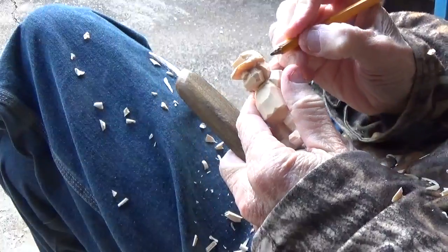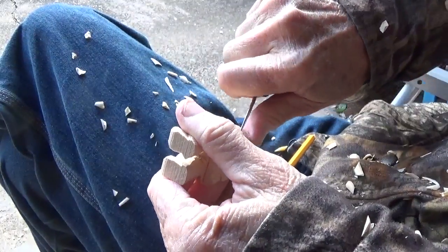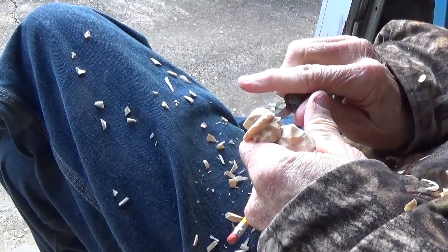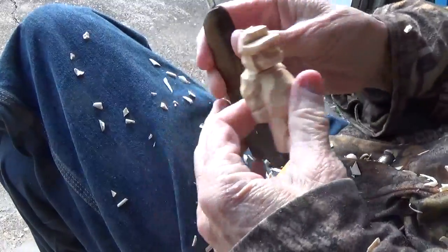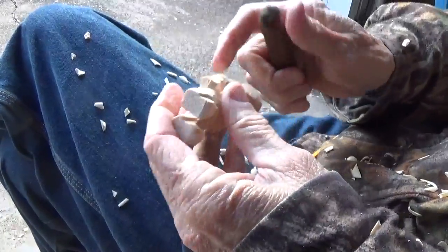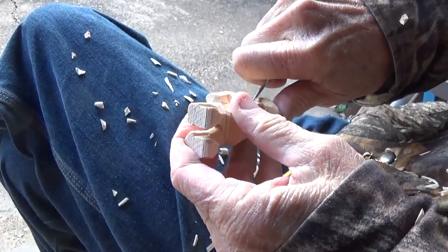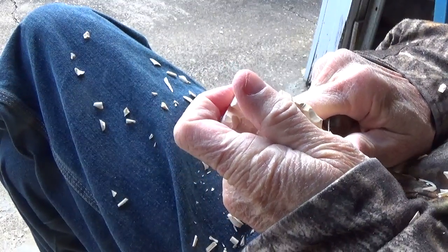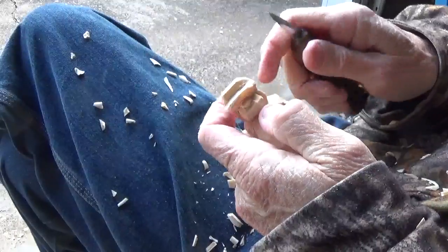So let me go ahead and make an ear in here. And then cut and bring the hair down a little bit too, the ear. And let me come over here and do the same thing. Make me a little ear and cut it, put an outline of it, and come back and remove the hair from the ears, or the back side of the ears, as we say. Voila, we got our ears.